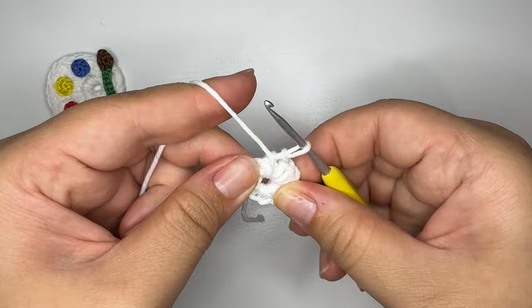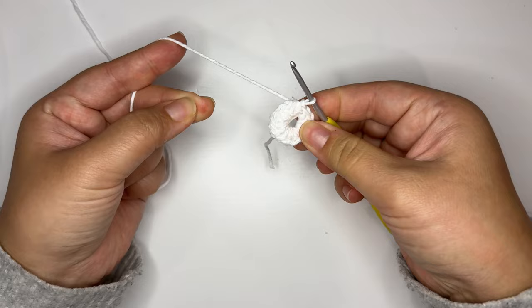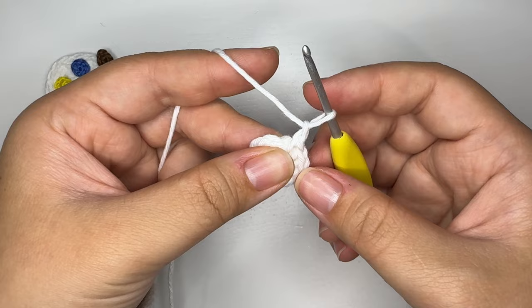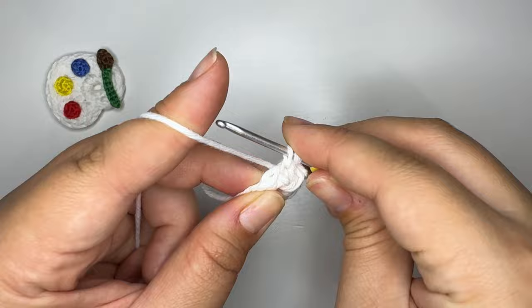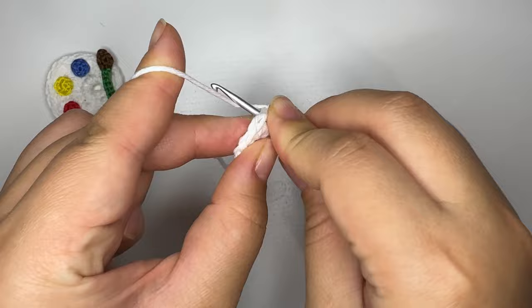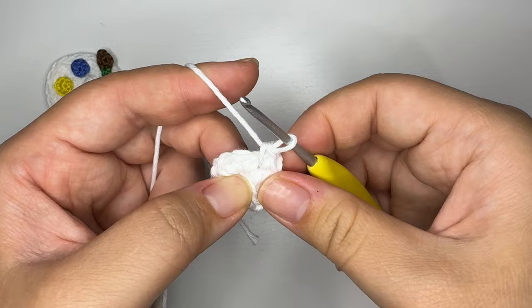Now that we have 12 single crochet stitches around our loop, we're going to slip stitch into the first stitch. Round two, we're going to chain one, and that's going to count as the first stitch, and single crochet into the same stitch. Then we will increase in the next stitch. One single crochet and two single crochets. That'll make one increase, and we're going to do another single crochet increase in the next stitch. One and two. Then we're going to do a half double crochet increase in the next.